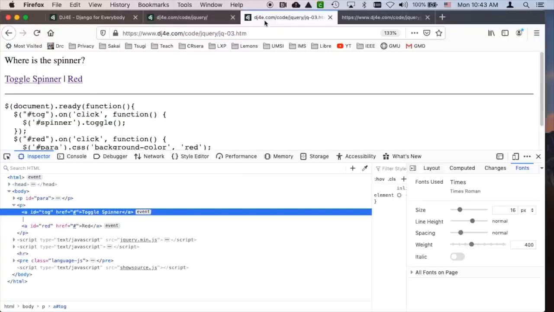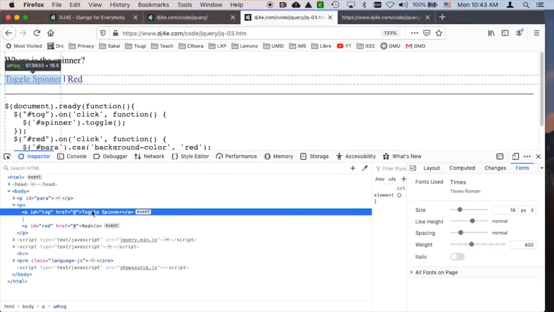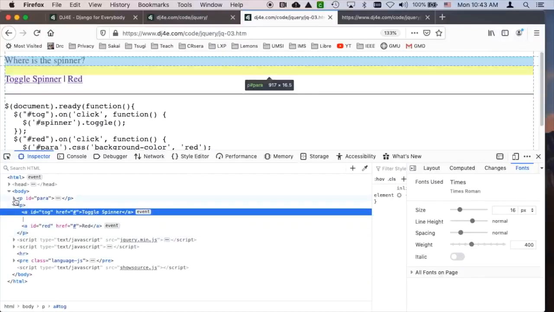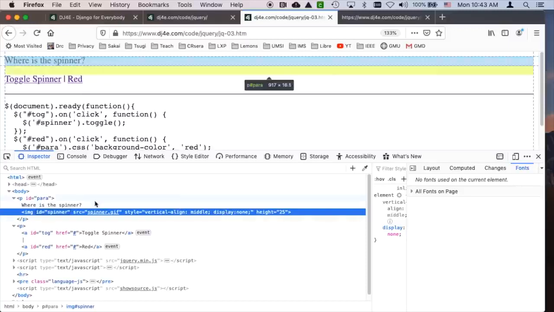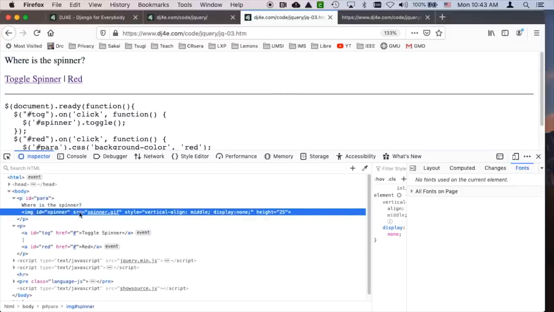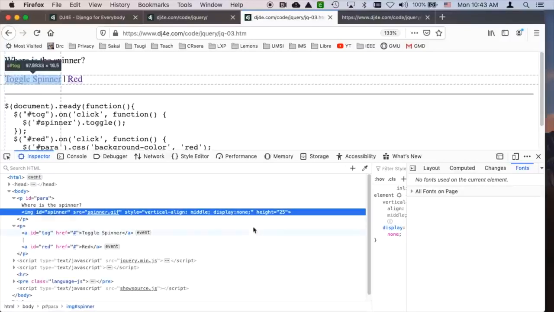So let's go play with this a little bit. Okay, so let's look, where's the spinner? Let's find the spinner. Here's the spinner. So here's the thing. In this spinner, you'll notice it says display none. There's an image tag, but it's hidden. Now this is a common thing. Spinners come and go. We use them to indicate to our users what's going on. And this one's there already, but it's not shown.